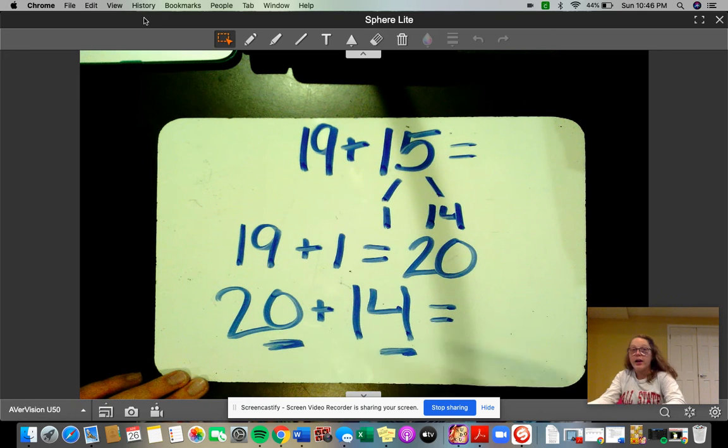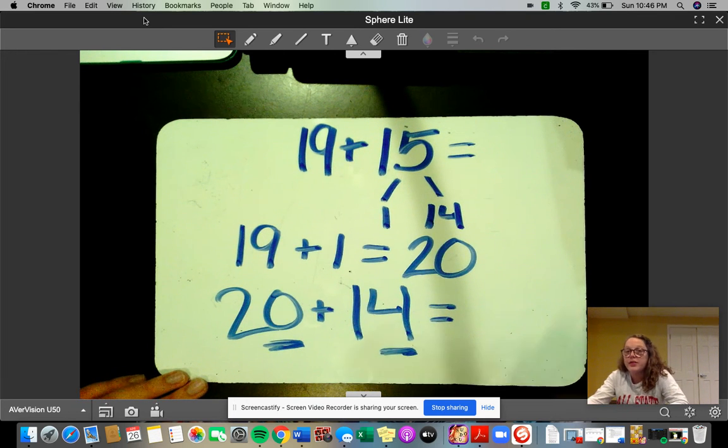Unless you like having the 10 before and then making the number bond. That works too. Either way, there are some things that are going to be easy and some things that are going to be harder. For some people, adding two-digit numbers might be a little more challenging. So that's fine, and you can go ahead and do the one that we did before as well. It's up to you, whatever makes you feel more comfortable.